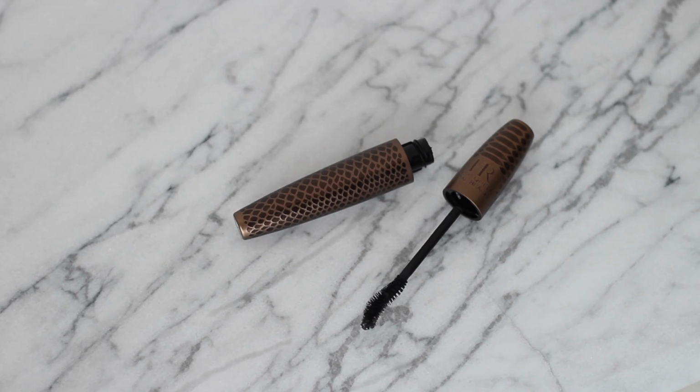And then I'm going to use a new mascara that I've been loving. This is actually from Helena Rubinstein, which I never tried anything from before, and this is the Lash Queen Fatal Black mascara. I really like the packaging. I think it looks very, very luxurious, but the brush is very interesting as well because it's kind of curved. It almost looks like a wave, so it's very easy to grab every single one of your lashes and to get a very full look.